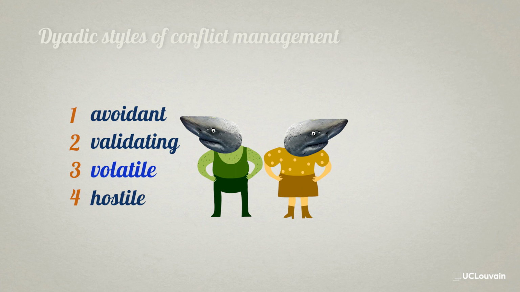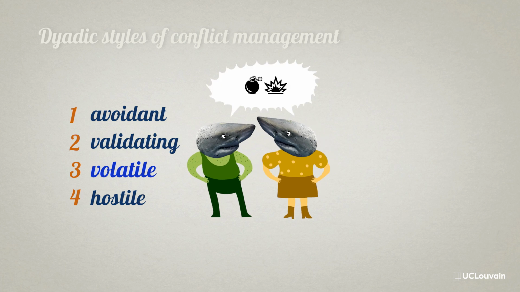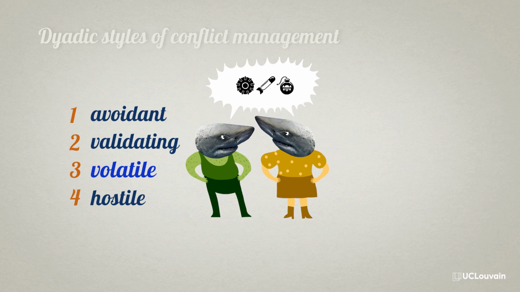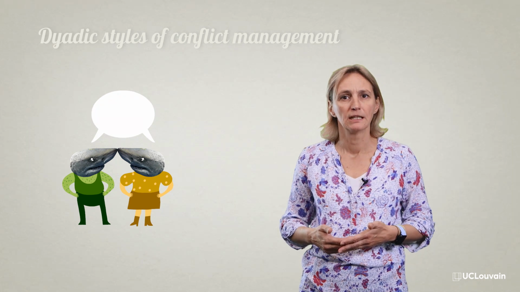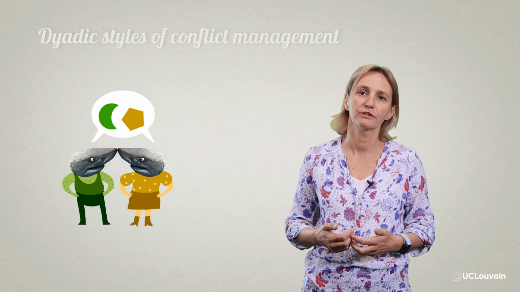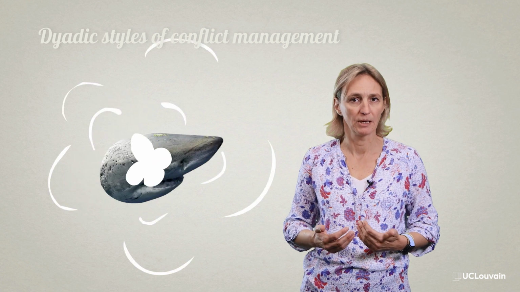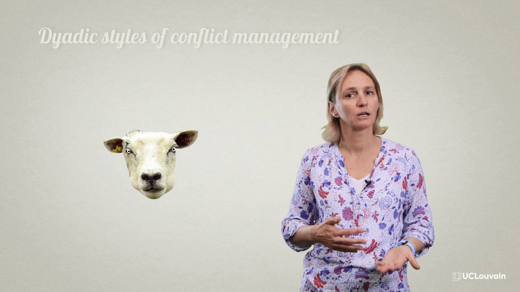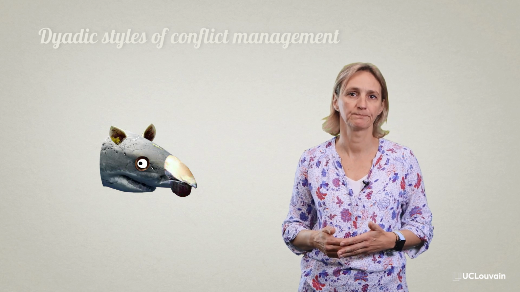Volatile couples are what could be considered passionate couples who confront each other frequently and with great verve. These couples fall into the imposition-compromise-accommodation axis of the Thomas Kilmann model of individual styles. In the course of their discussion, each member of these couples tries, by dint of arguments, to convince the other of the validity of his or her position, and depending on the topic, will end up imposing his or her opinion, accommodating to the other's opinion, or finding a balance between the 2 positions.